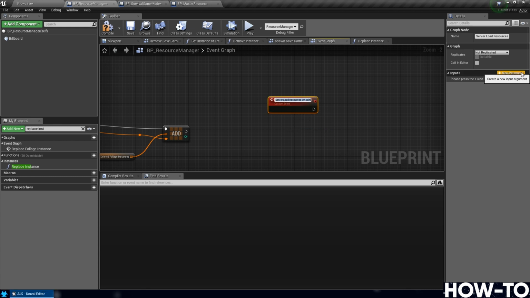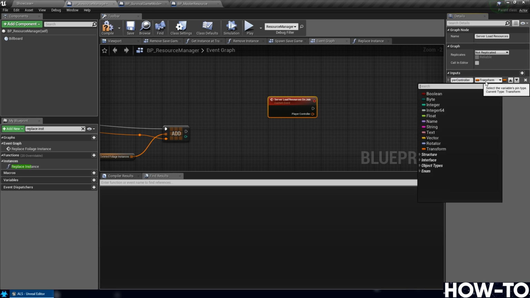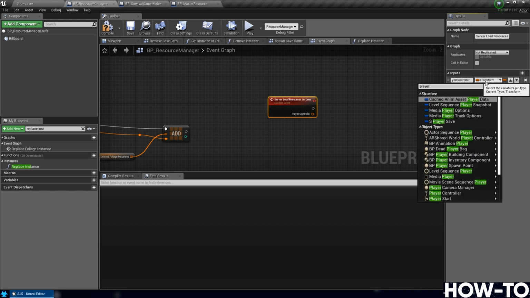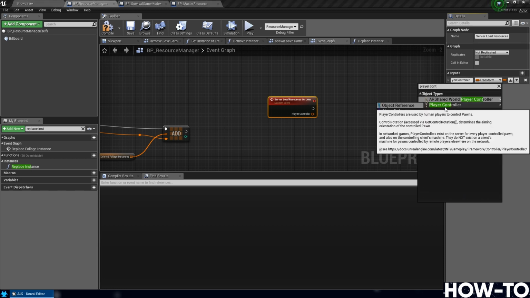We're going to be adding an input to this. First of all, the input, hit plus, and it will be player controller. Hit the drop down. Search for player controller and select that.